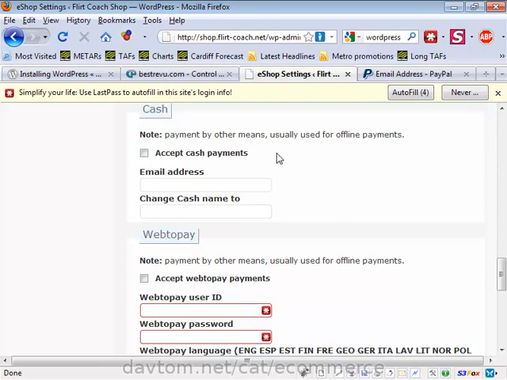Cash is obviously a means of getting orders, and people would then pay you by cash or check or some other means, and you would manually authorize it, or it looks like you can actually use it for payments via email as well, perhaps.